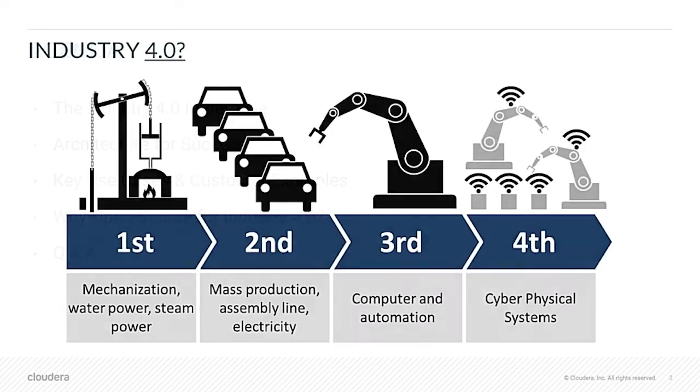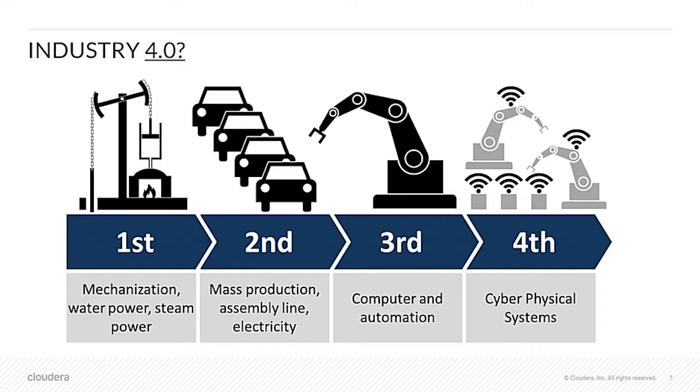Okay, so how many of you have seen this slide before, or a variation of it? Probably a lot of you, right? So just real quickly, let's define a few terms before we get going. What is Industry 4.0? This is a little bit of a history lesson, if you will. Industry 1.0 was about steam power and general mechanization, just self-powered types of machines. Industry 2.0 was really the mass production line, right? So think Henry Ford in those days. Electricity was coming in, so you had electric assembly lines and things like that. The first time computers came onto the scene, they called that Industry 3.0, right?